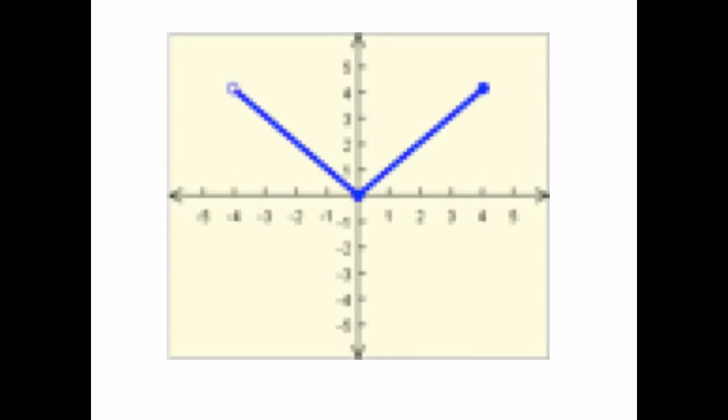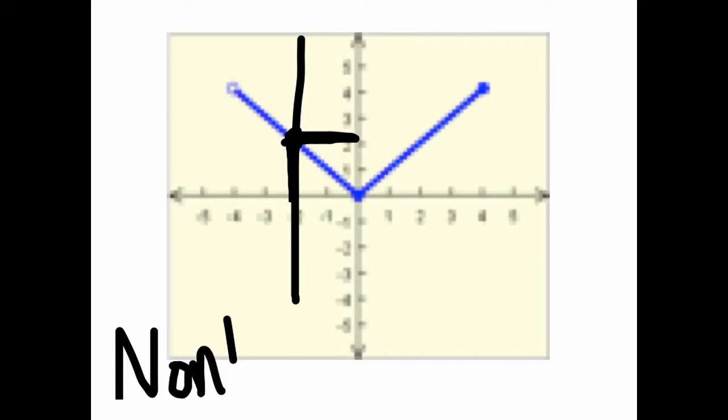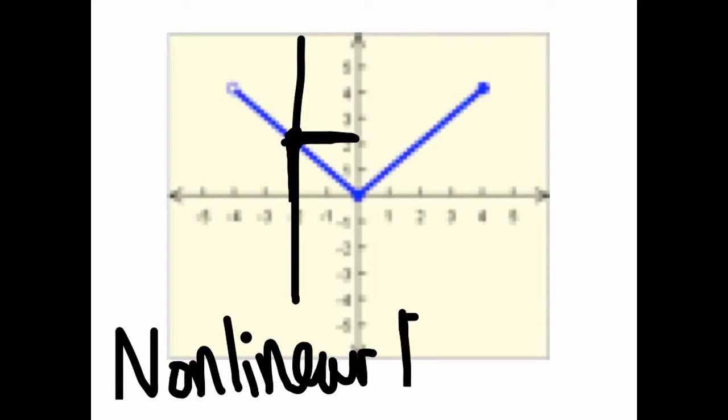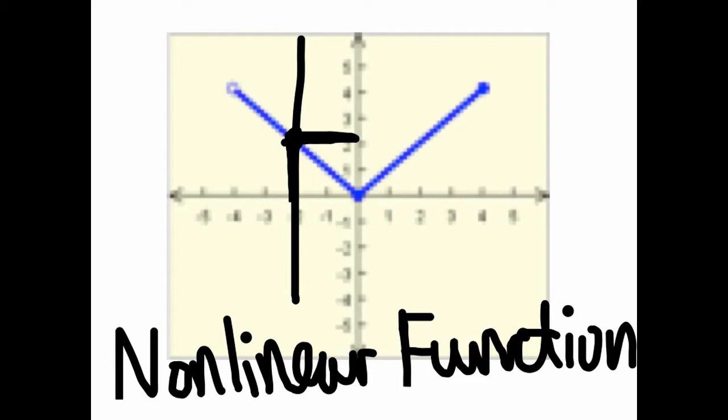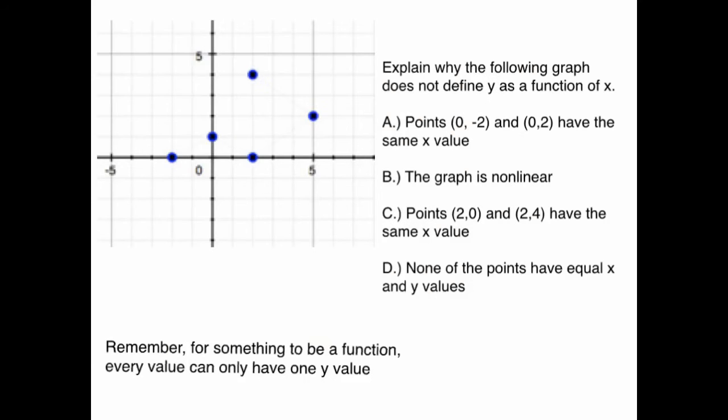Let's do one more example. All right, guys, this is a funky looking V-shaped relationship, but I can look at it immediately and see, yep, it's a function because it only hits it once, which means that this x value only has one y value. But I know that this relationship is not linear because it's not in the form of a straight line. So again, what I have here is a non-linear function. Okay, guys, that's going to be it for me today. This was a pretty easy lesson. Let's go ahead and jump right into practice.